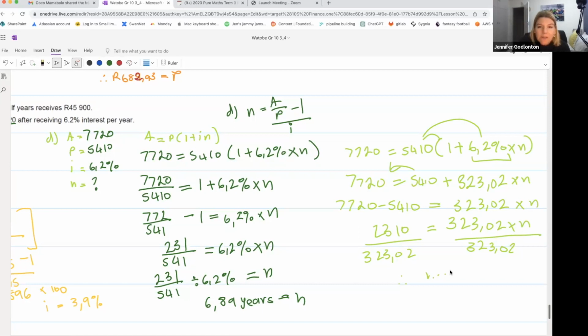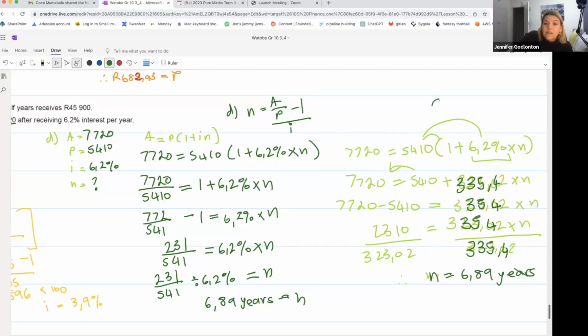Now I'm worried we have made a mistake somewhere. So I don't think we do get the same amount. Let's just double check. 5,410 times 6.2 percent. Oh, that's where we went wrong. Okay, let me just fix this number here, guys. 335.42. And then we get our correct value.